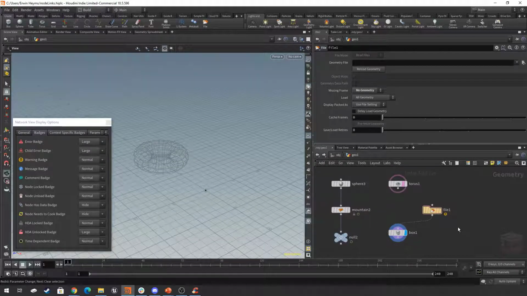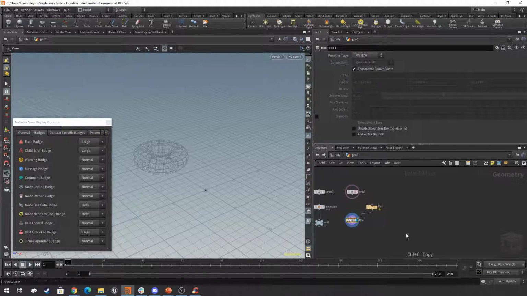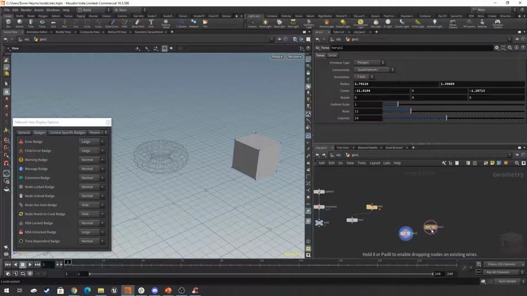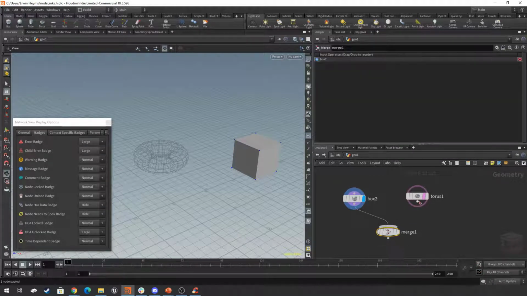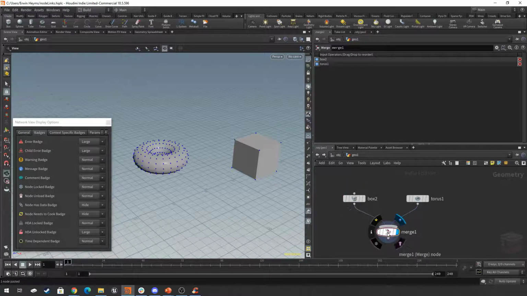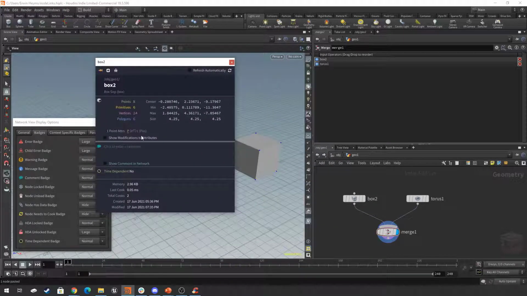Now there's one other way that I want to show you that we can generate a warning. And that's what happens when we take some objects, like this box and maybe this torus, and I merge them together. And under normal circumstances, this would not generate a warning because both geometry are basically the same. If I look at my box under this info panel, we can see its attributes right here.